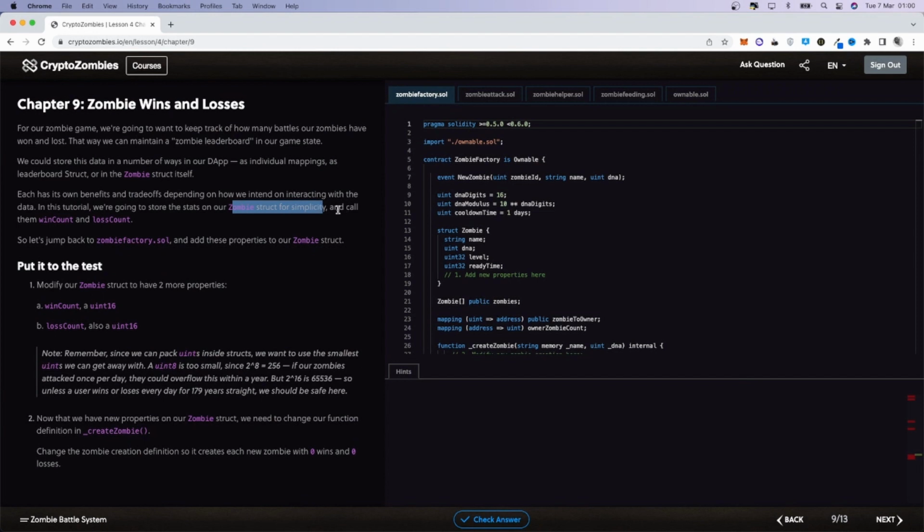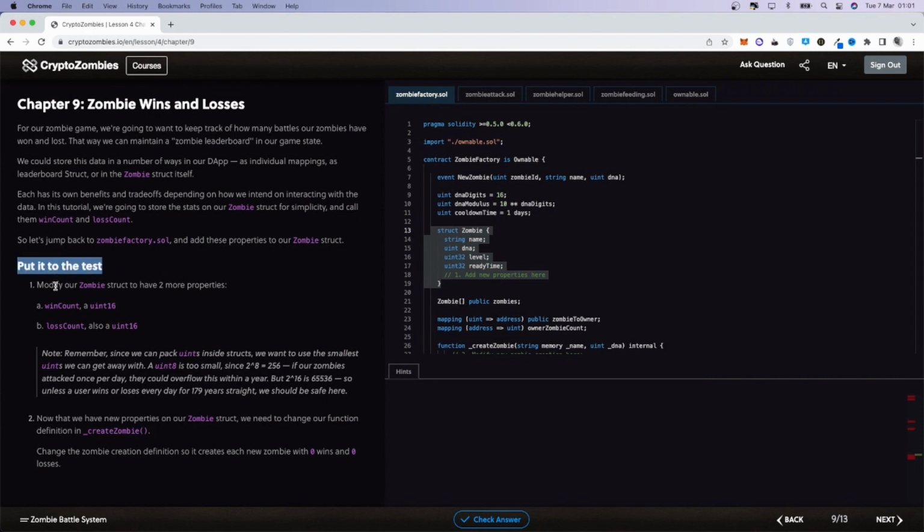And call them win count and loss count, right? So we want to keep track of the wins and losses of each zombie. So we're just going to be adding that as a property in our zombie struct. So let's put this to the test.